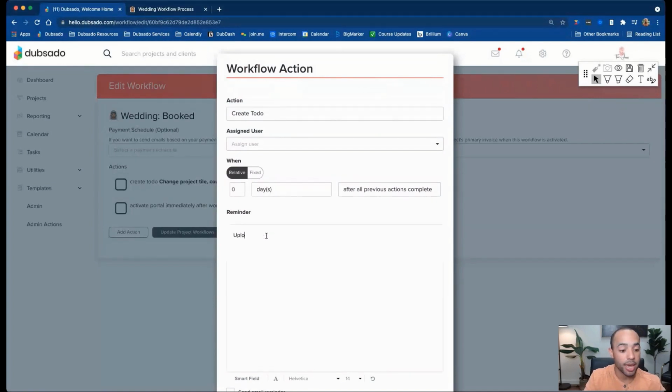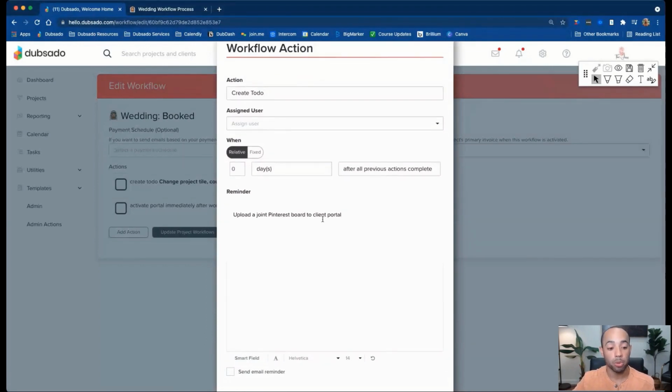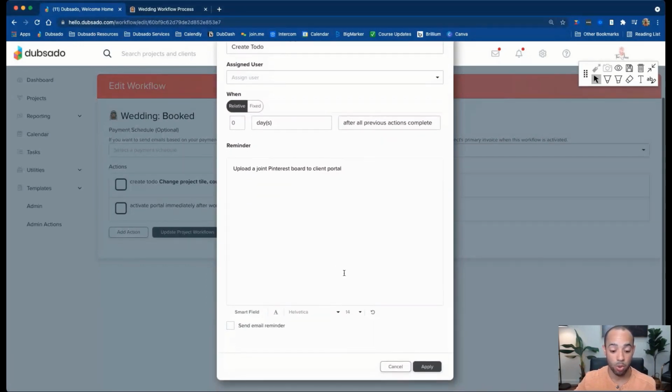And I'm going to say upload a joint Pinterest board to client portal. This is something I'm going to have to do manually, but I'm going to show you how to do this on Thursday. A lot of people have been asking, how do you upload these things into the portal? When we talk about testing workflows on Thursday, I'm going to show you how to do all of these things. So upload a joint Pinterest board to the client portal.